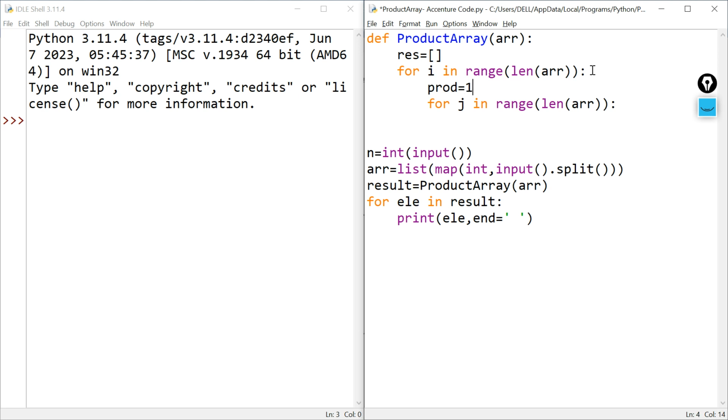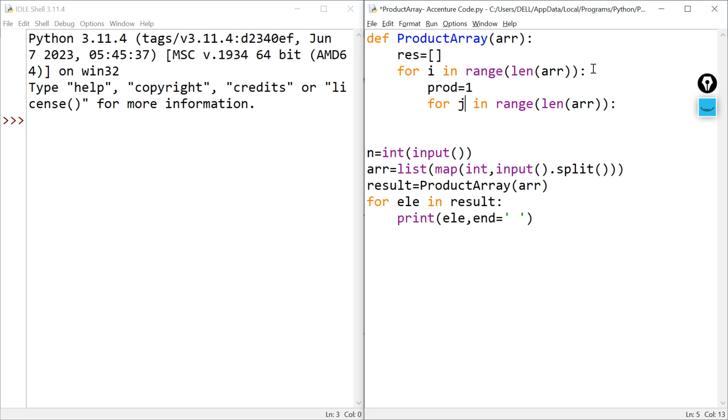Now the question is why it needs to be set equal to 1. Because I have to store the product right there, which means a multiplication calculation, and any number multiplied by 1 doesn't change the answer. So I'm going to set it equal to 1. In the last logic we saw, to calculate the sum we store the element equal to 0, where any certain element added to the 0 value doesn't change the answer. So depending on the operation we are working with, we have to initialize the value either to 1 or to 0.